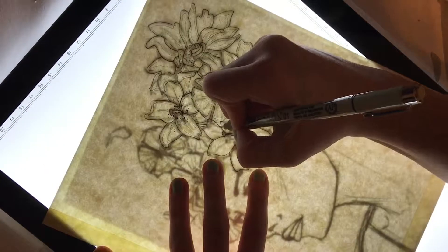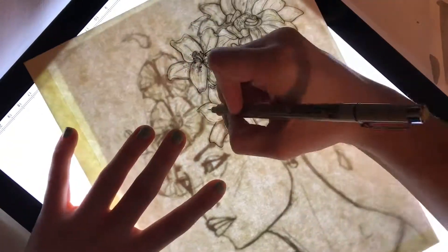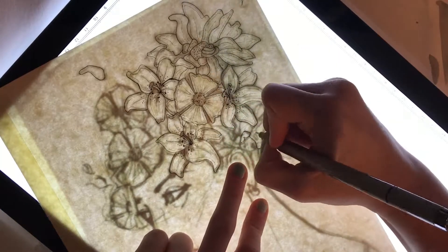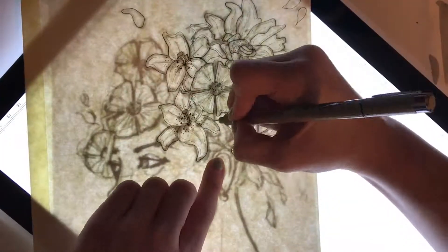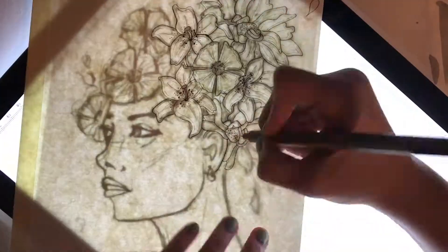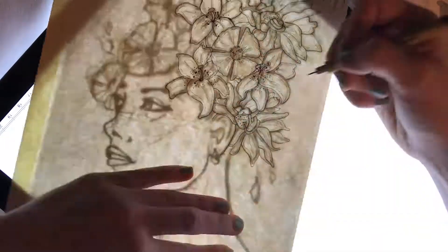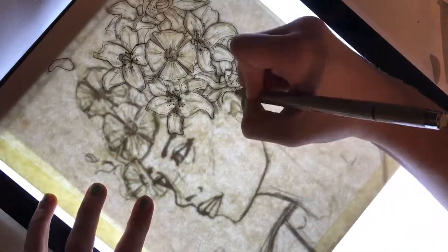Something else I wanted to work on with this piece is something I've talked about on and off in past videos on this channel — the idea of becoming better at drawing specific types of flowers as opposed to just general flower shapes. So I looked at a lot of references for flowers, and they definitely can also use some work. I feel like anything I do could always use some work, but overall I am happy with the way they turned out.